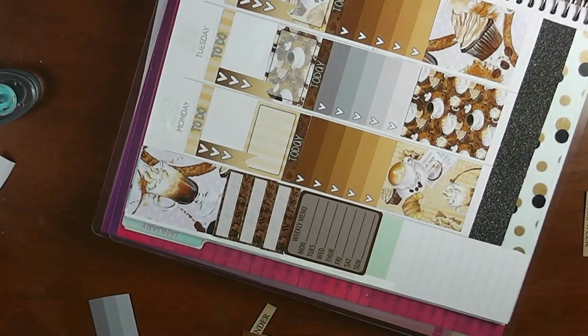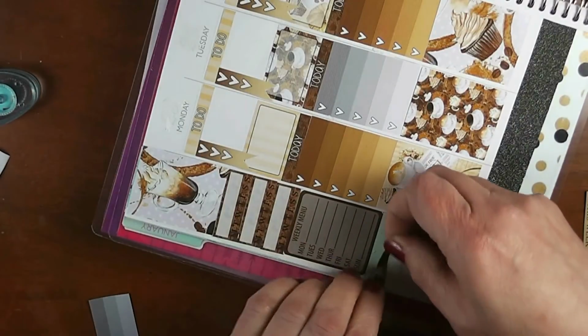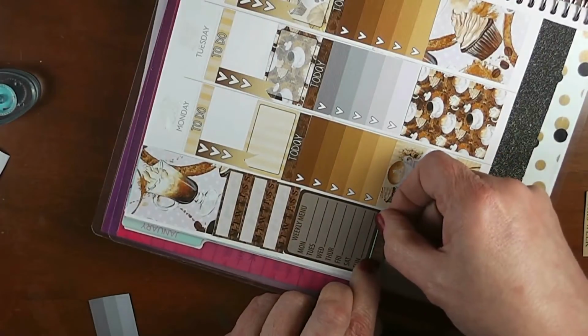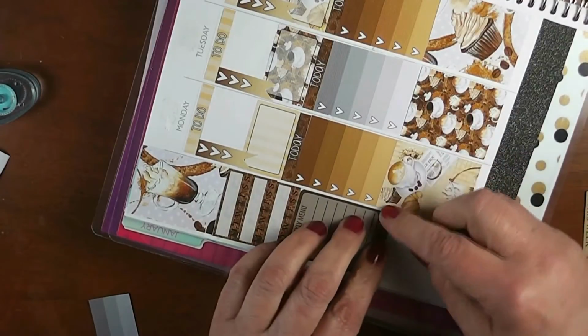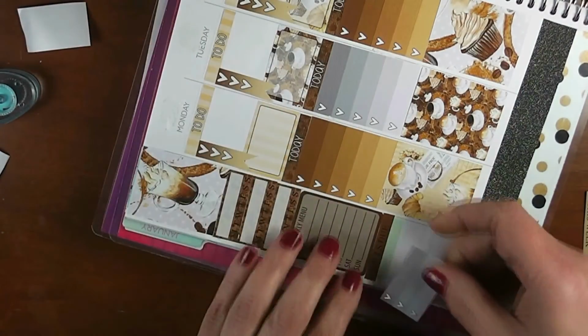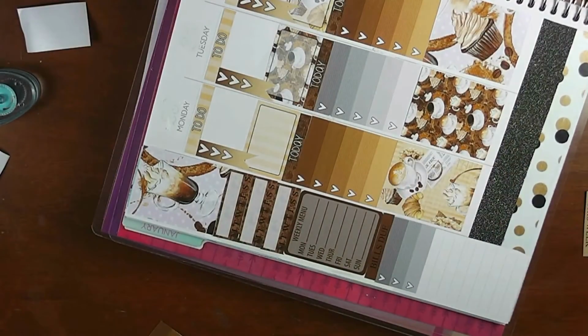Now I've got bills due this week, so I'm going to put a bill due because there were no things like that for the days of the week area. Oh, come on. I'm up. Over, but that's okay. This is not quite going to go at the bottom, but I think I'm just going to leave the little lines down there. I thought about running some of this glitter washi, but I don't think it's worth the hassle. I think I'll just leave it.